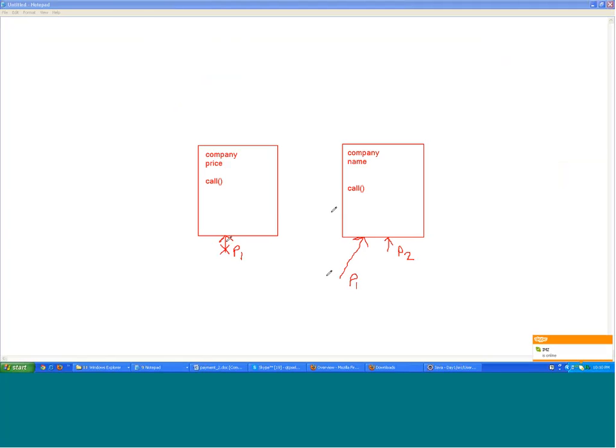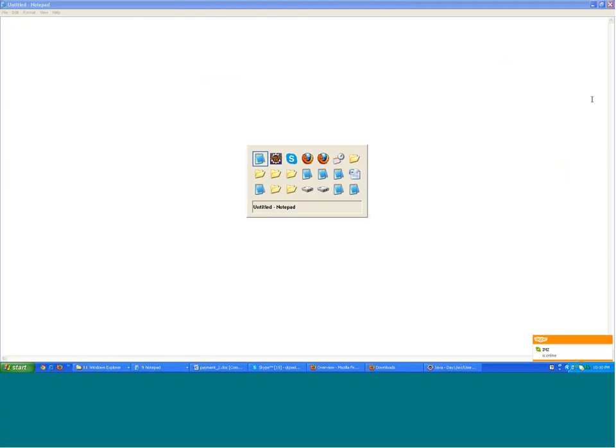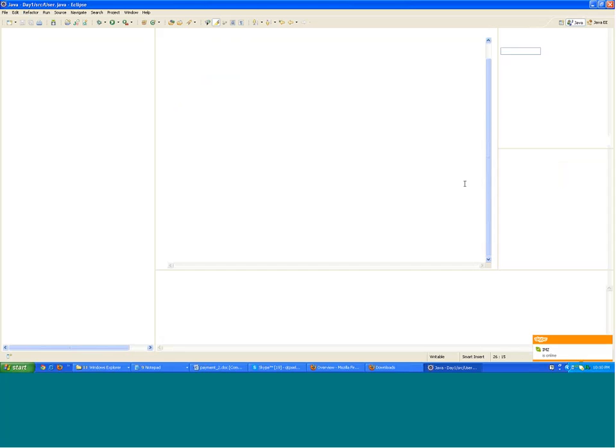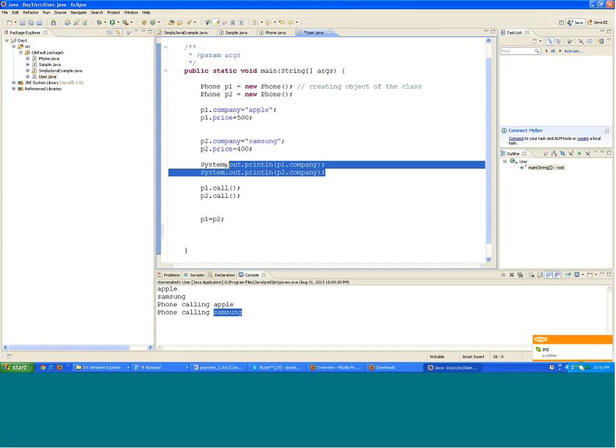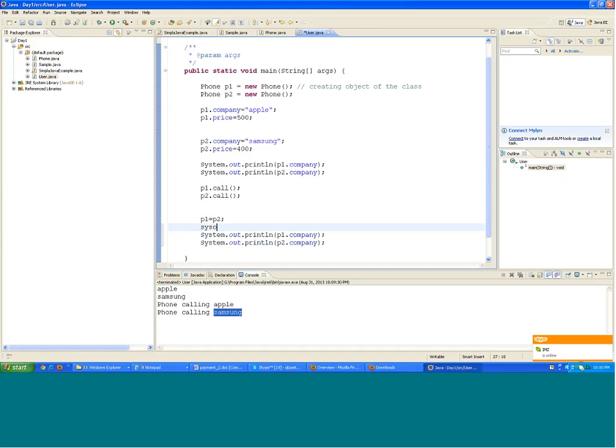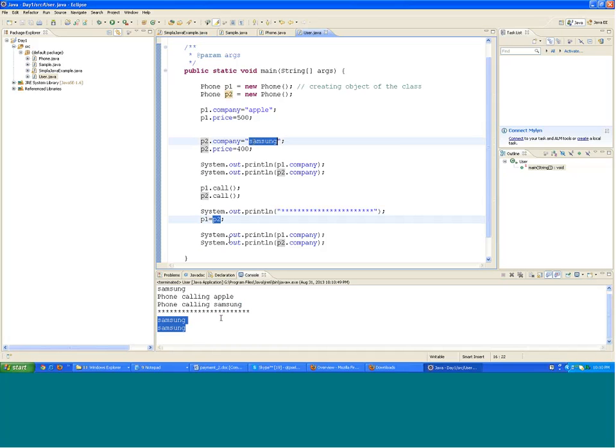P1 is the reference, and now if you write over here p1.company and p2.company, after you have pointed p1 to p2, it will print both Samsung because p1 is pointing towards the same location where p2 is pointing, which is Samsung.